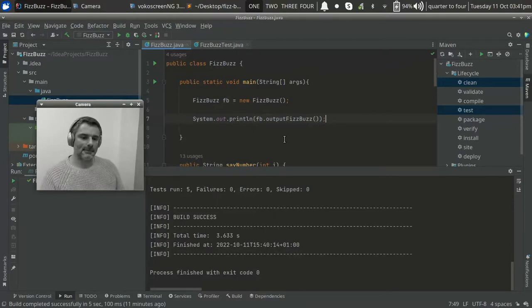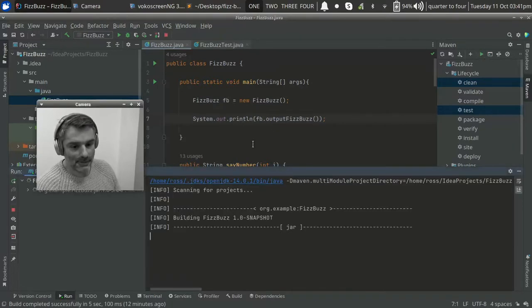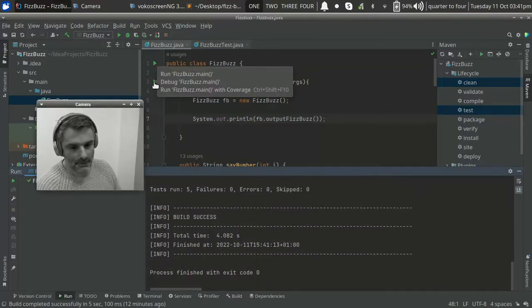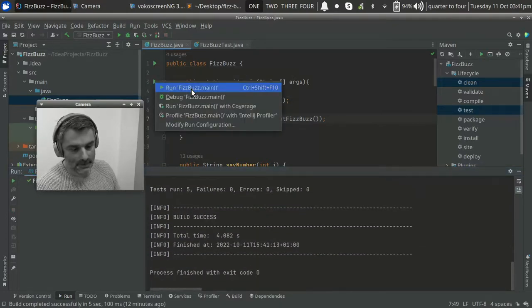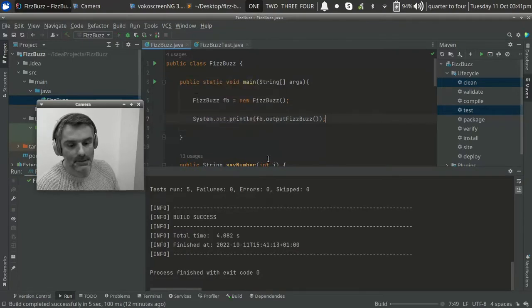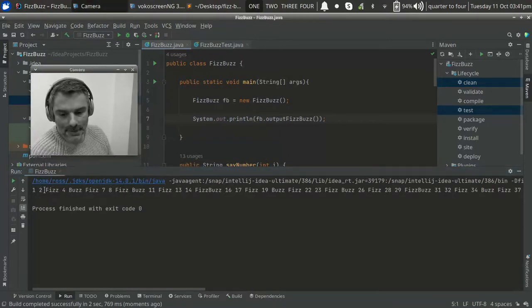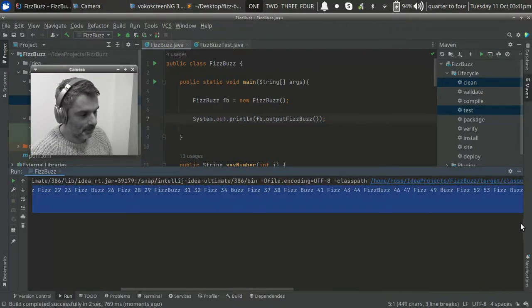So that is complete. We've run the tests. The test works. Should we see if the tests still work? Should do. There you go. The tests still work. Let's run it. Obviously, this is called in main, so we can run it from the command line or we can run it from the IDE, like I'm doing here. And we should see it and be able to eyeball it as it meets the requirement. There it goes. So tested at every stage, and here is the output, which works a treat.